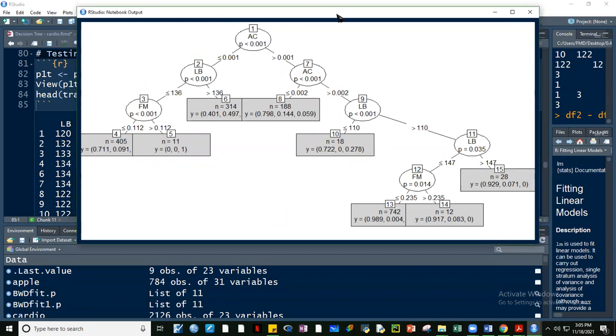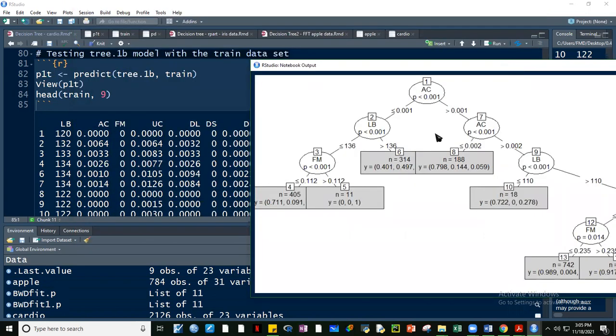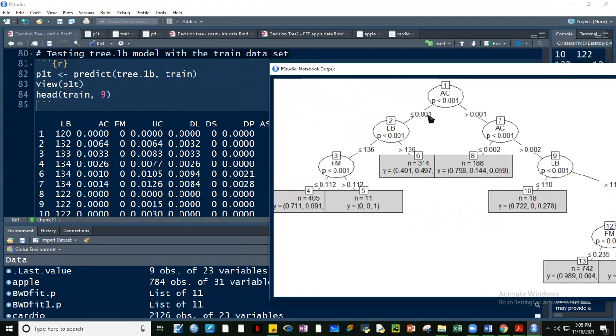Okay. What we're doing now is we're going through the prediction process, no? Anyway, 3 variables lang naman to, so madaling masundan to. Okay, number 1. Is AC less than 0.001? Guys, less than 0.001 ba si AC? Oh, yes, ito. 0.0000, di ba? Okay, so dito tayo pupunta, no? Kasi yung first observation, okay, dito siya, less than 0.001. Okay, tapos, pupunta tayo kay LB. Is LB less than or equal to 136? Yun. Okay, LB is less than 136.